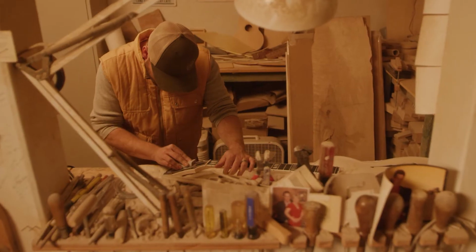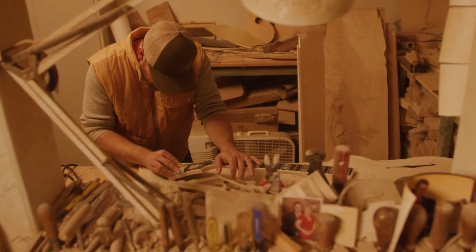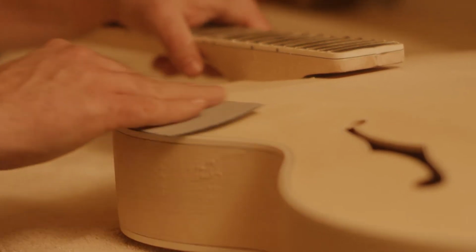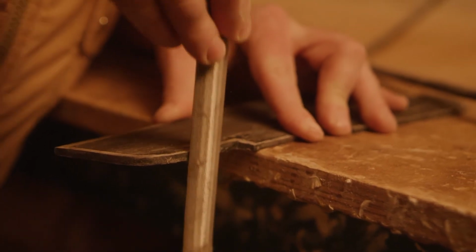Our practices here in the shop, doing things by hand instead of mechanically. For me, it's the only way to get that sound and that feel. This is almost a lost art, building by hand. That's how they used to be made in the 30s, 40s, 50s. We try to make stuff that sounds 60 years old right out the gate, and that's not easy to do.